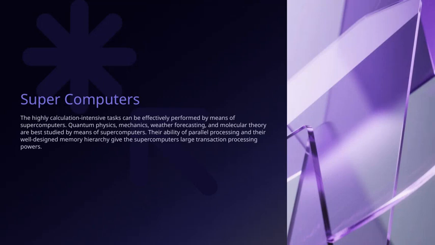Supercomputers are truly remarkable when it comes to handling highly calculation-intensive tasks. They are specifically designed to perform complex computations that would take regular computers an impractical amount of time. For example, fields like quantum physics, mechanics, weather forecasting, and molecular theory rely heavily on supercomputers because of their immense processing power. One of their key strengths is their ability of parallel processing, meaning they can perform many calculations simultaneously, significantly speeding up research and problem-solving.